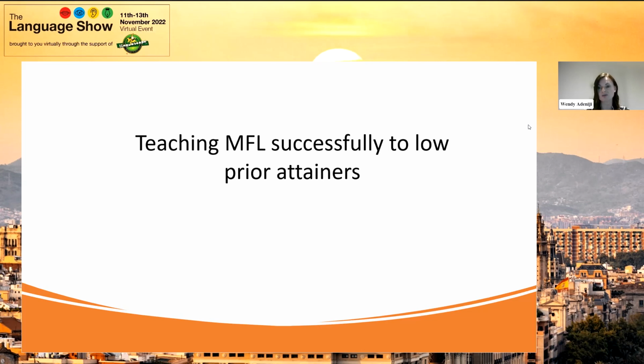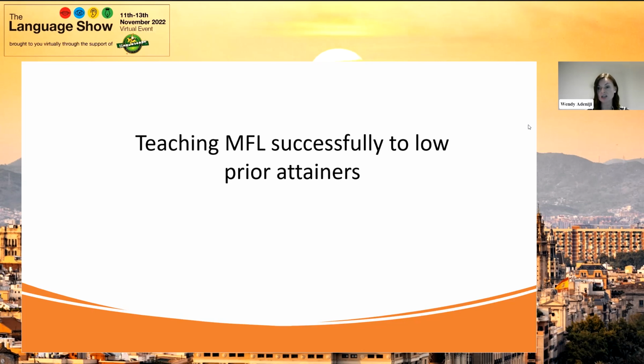And it's usually a category of students who don't end up taking a GCSE, perhaps by choice, or perhaps because the school options process doesn't particularly encourage them to take it, and possibly schools know that MFL is a difficult subject. We all know it's harshly graded, and students don't tend to do as well in MFL of any ability. They usually tend to do at least a grade lower compared to other subjects. So we know that schools aren't always as keen to encourage low prior attainers to take a GCSE.